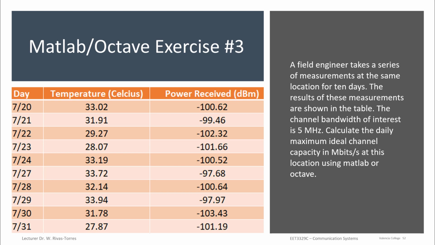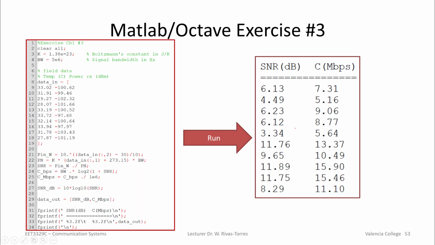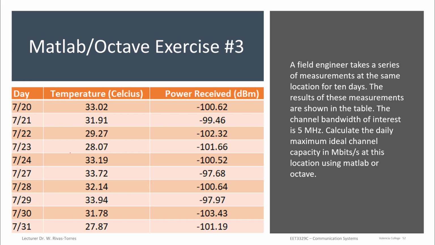Okay, so let's see an example, something that's kind of practical that you might run into if you're working for, let's say, some telecommunication company. So let's say some field engineer takes a series of measurements at the same location for 10 days, right? Here are his measurements. The channel bandwidth of interest that we're working at is 5 megahertz, okay?